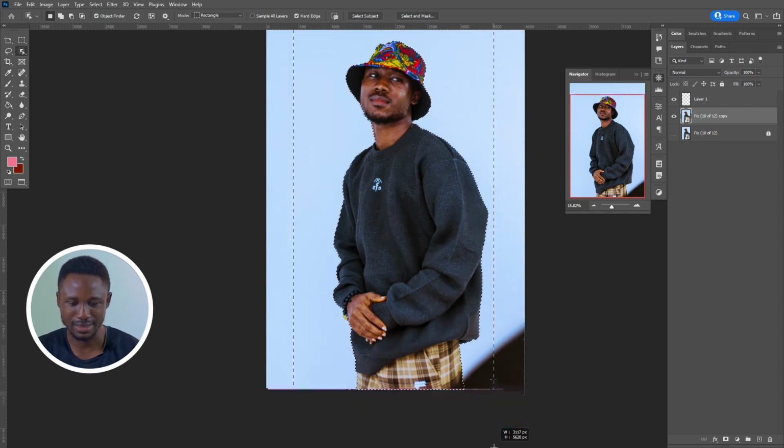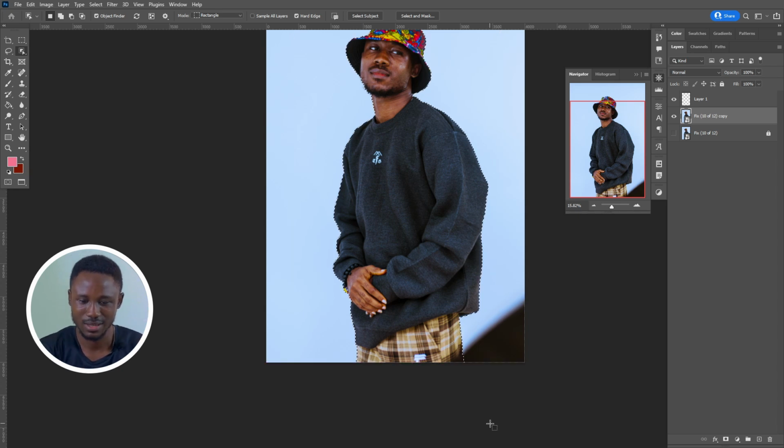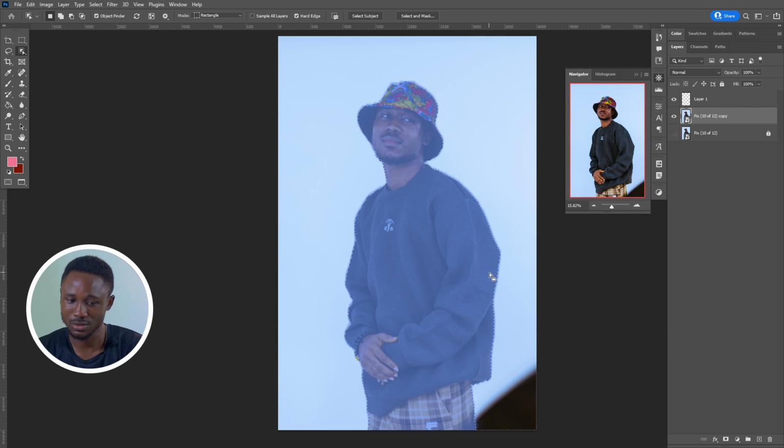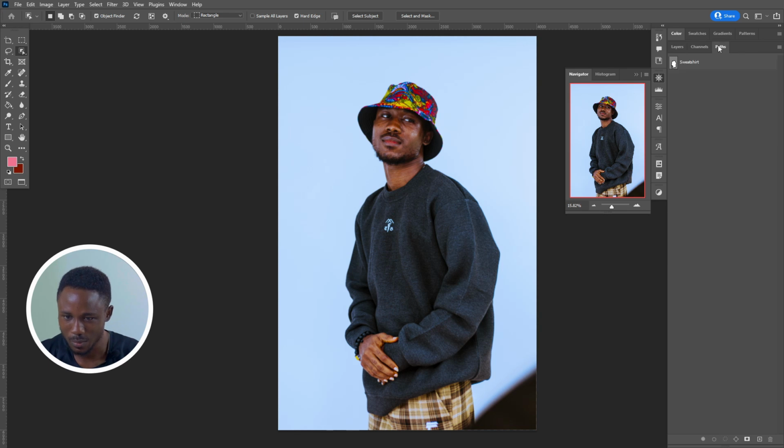You'd have to click over your subject, then it analyzes the contrast between the foreground and the background, also the materials that your subject is wearing, to make the selection. Overall, I'm a big fan of the pencil. So Ctrl D to deselect, you come back to your part, click on it, it activates it. Click on the selection, load part as selection.